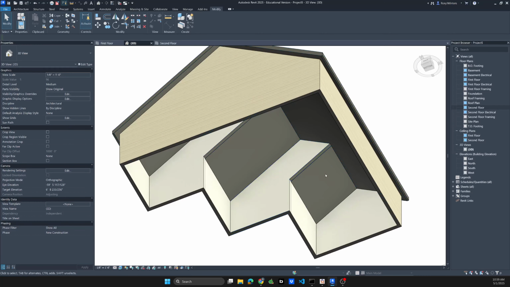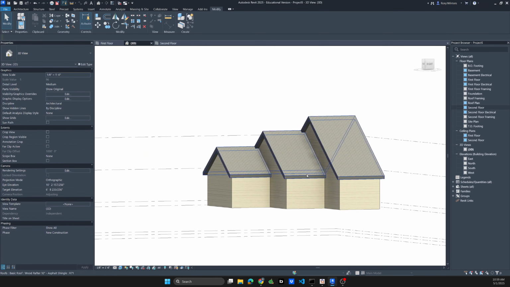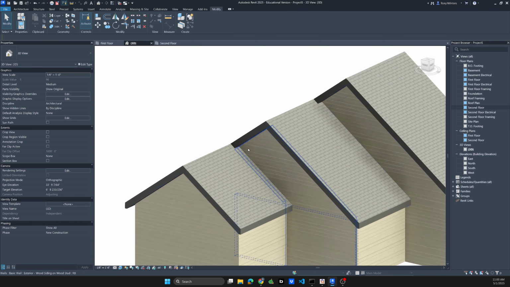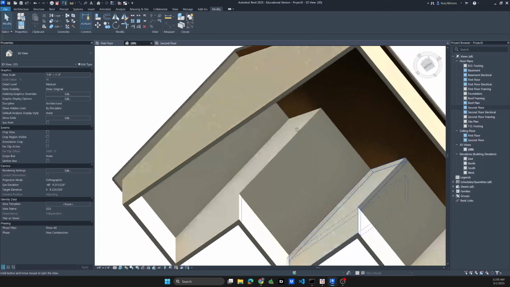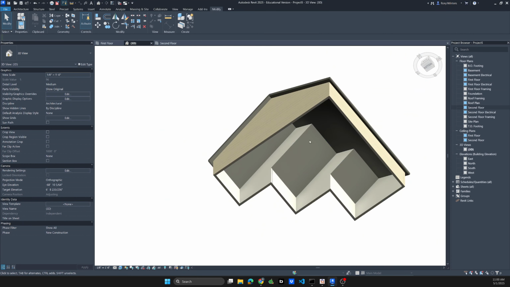So when you're handing in your assignment, I want you to make more than one bump out. We don't really care about the house that much. We don't care about the slope. We just care that it does go back and join to that wall. And when you look on the inside, make sure that you show me the inside of your house, that you have adjusted that wall so that it looks good on the inside as well.